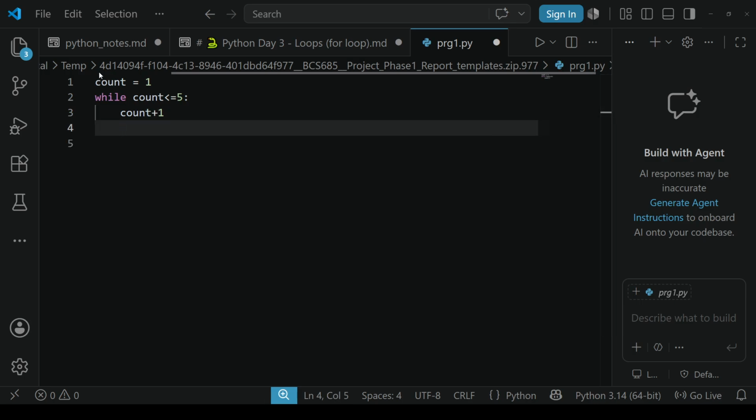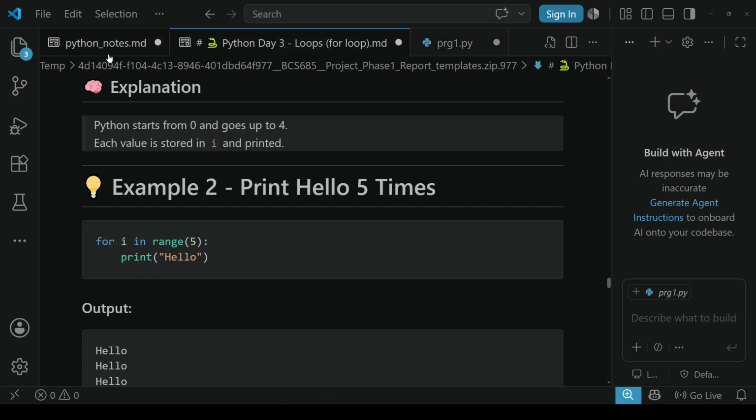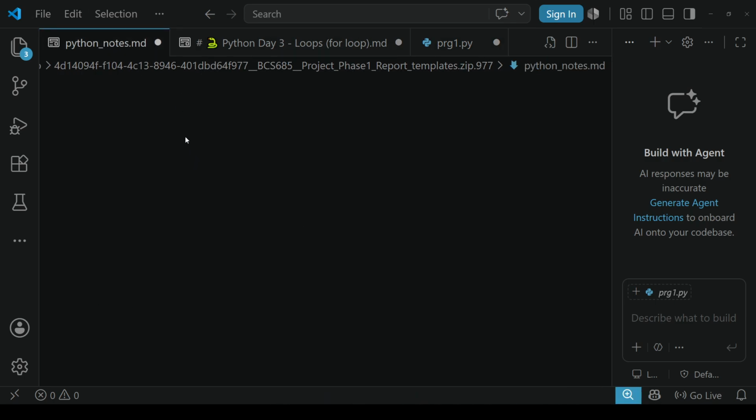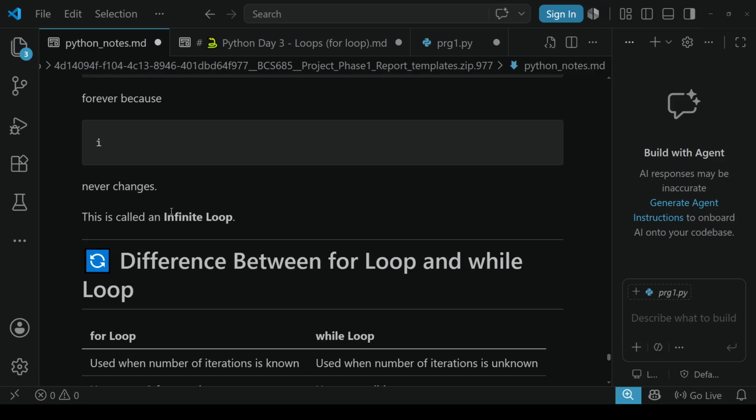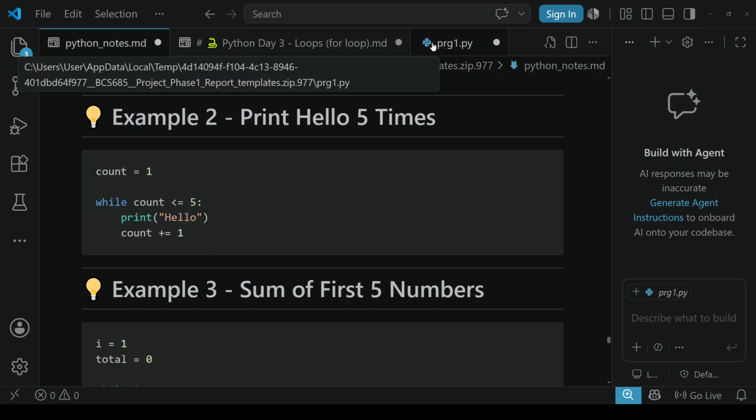Next, the print statement was there, right? Yeah, we are printing hello, then we are incrementing. If this changes, it will change. So we print accordingly.